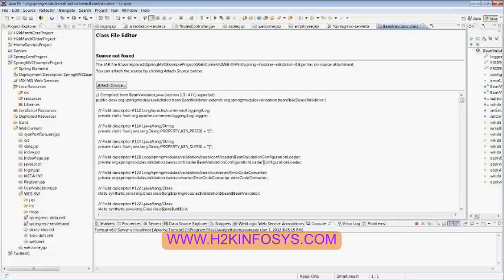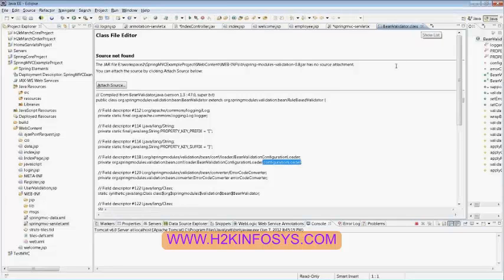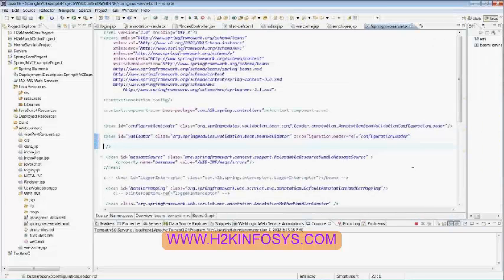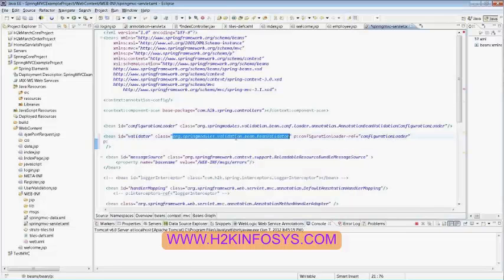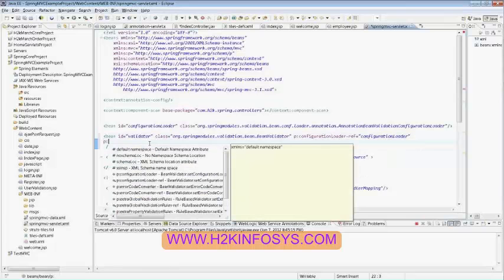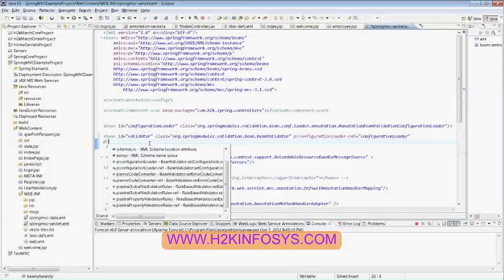Here you can see that there is a property called configurationLoader. You can specify any number of properties by using the same syntax, p colon. If you press Ctrl+Space, you can see all the properties that are available within your class. You can see errorCodeConverter, validationRules, extraProperties.